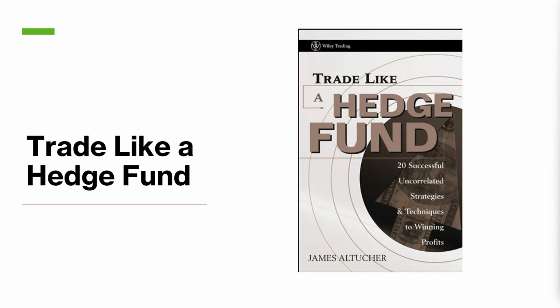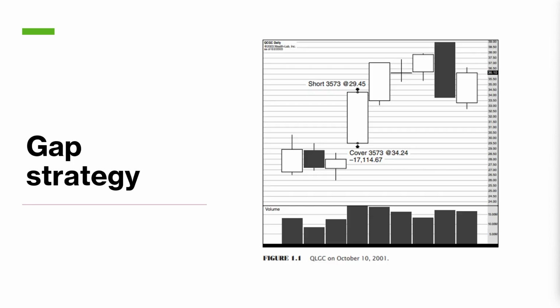I think it's probably one of the best books if you're looking into statistics and performance metrics and overall actually creating systems. So first is the gap strategies. The gap trade is probably one of the most popular strategies among day traders and hedge funds. Many day traders only play gaps and fade them. They short gap ups until they get back to flat with the previous day close, or they can even go long on gap downs, for example.